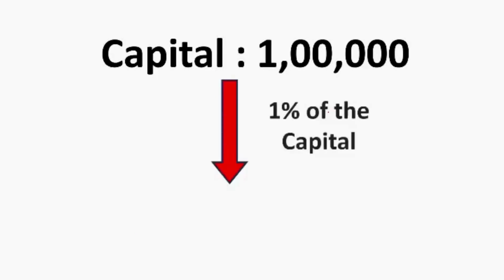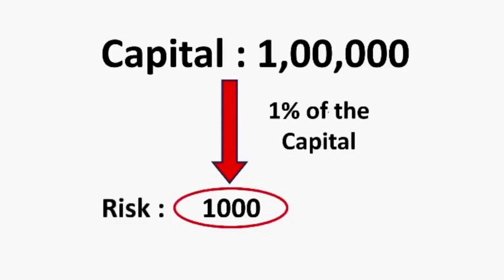profit. Let us assume that you have a capital worth 1 lakh for trading. Your capital can be anything: 10,000, 1 lakh or 10 lakhs. You have to do this calculation that I'm showing you on your own capital. Here I am just taking 1 lakh as an example. So what you will do is take 1% of your capital as risk. The 1% of 1 lakh happens to be 1,000. This is exactly the amount you are going to risk in every trade that you make.